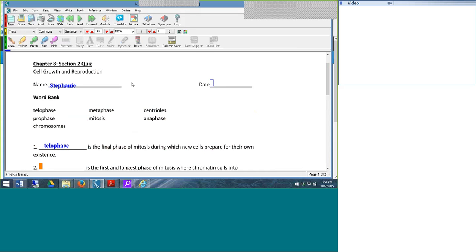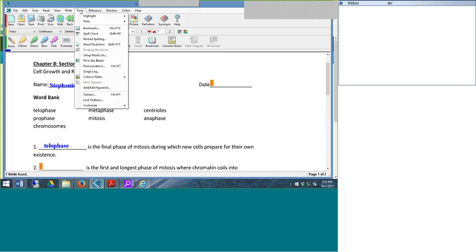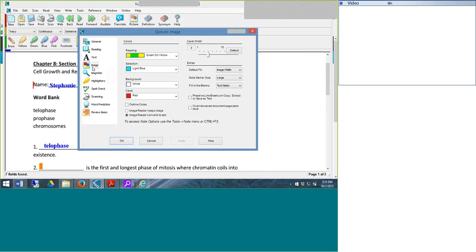Now, a hidden feature within Kurzweil, maybe most students can use the fill in the blanks, but there are some students that may not have the ability of typing. We can change the option of filling in the blanks by going to Tools, down to Options, click on Image. When I click on Image, this gives me a fill in the blanks box.